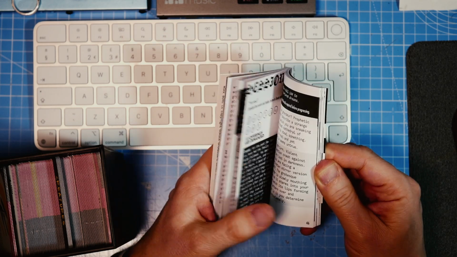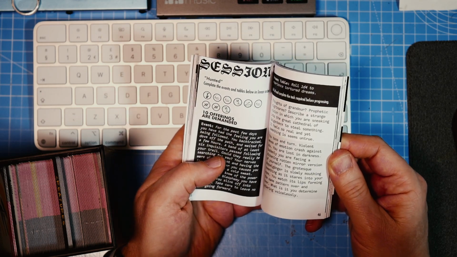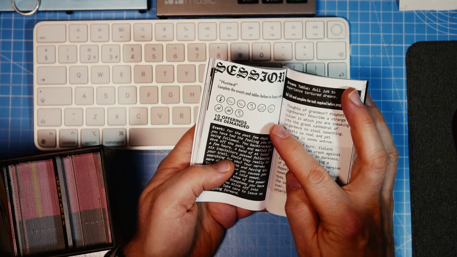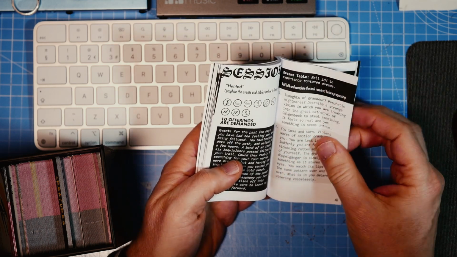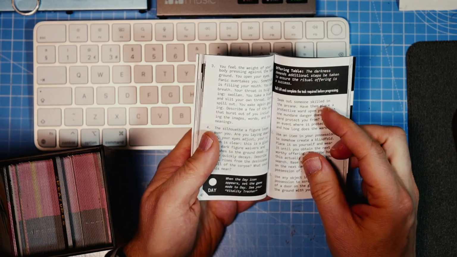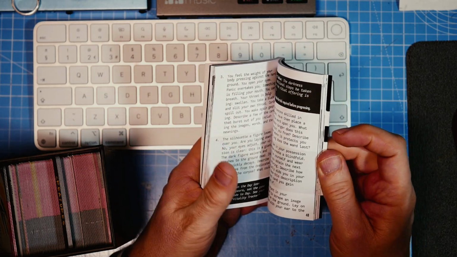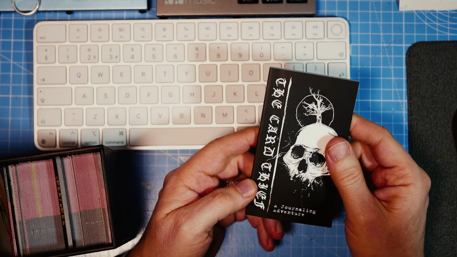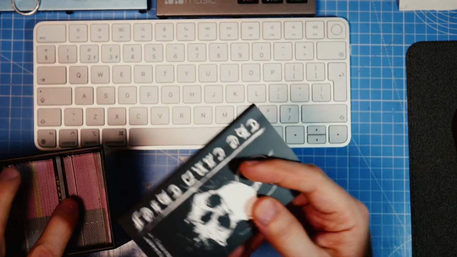Nice little bits of artwork tucked away in there as well. Oh, here we go. 10 offerings are demanded. Complete the events and tables below in linear order. Interesting. And yeah, a tidy little journaling adventure book in there, stuffed in too.